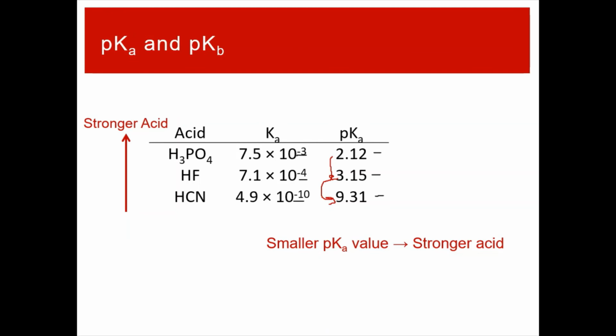Now, functionally, when you're doing things like working equilibrium problems, actually determining pH, you do need to use the Ka value because that's actually in the equilibrium constant. But pKas are something people use much more frequently just to compare acid strength. Hey, this acid has a pKa of 5, it's better than this acid that has a pKa of 10, and those sorts of things. And pKb is the same idea. Lower pKbs correspond to stronger bases. And one thing, strong acids have negative pKas. They are so strong that the pKa is negative.